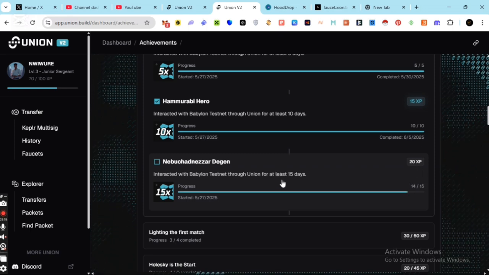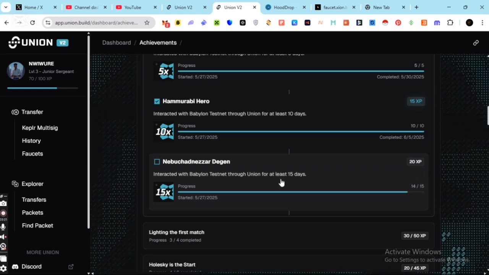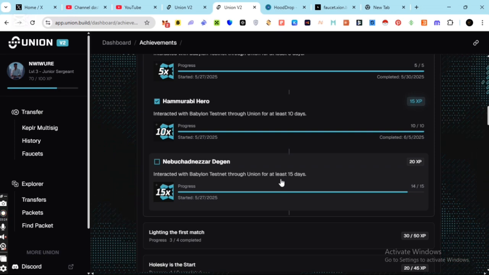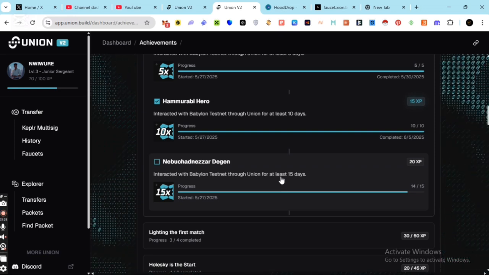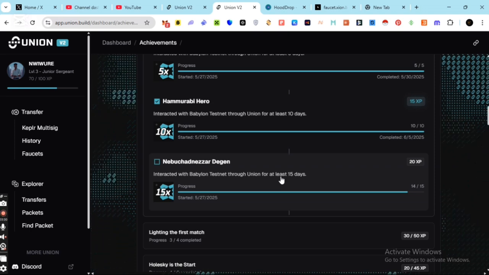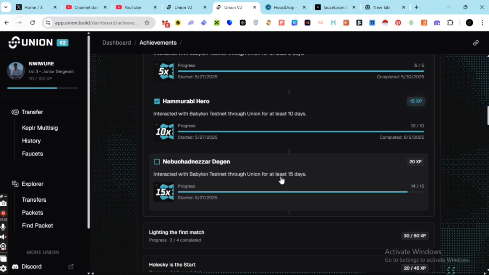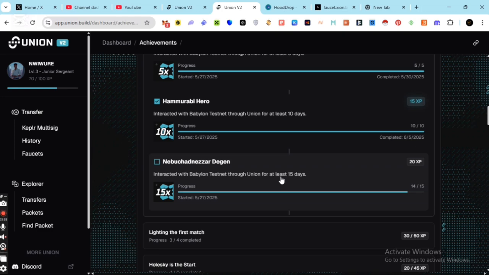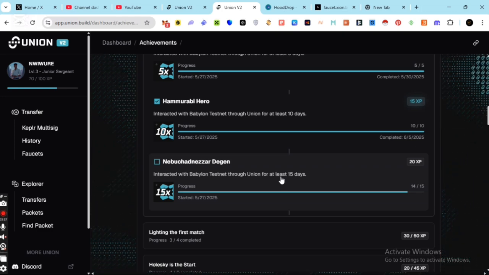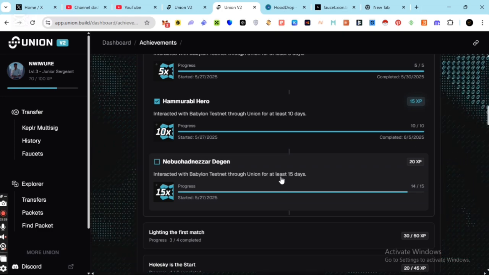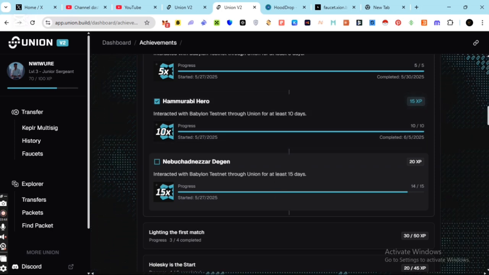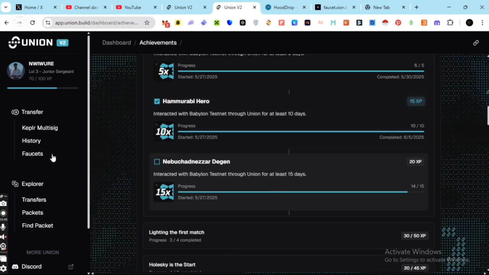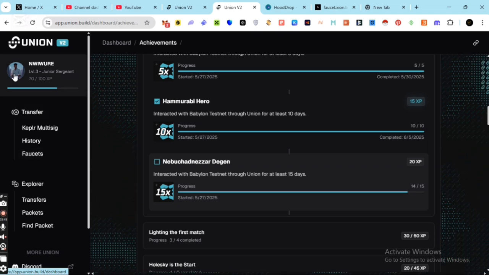Now you can see the different XP for different tasks that you perform, especially when it comes to transactions right there, and even the time that you've been on the chain. So these kind of airdrops are those kind of airdrops that pay like $1,000, $2,000, $3,000 because of the level of difficulty that is involved in it. People hardly do some kind of airdrops, it's not like all those Telegram games airdrops. So let me see you do them.